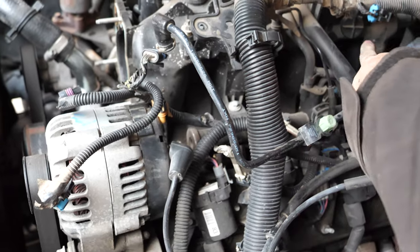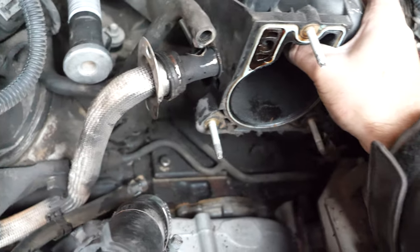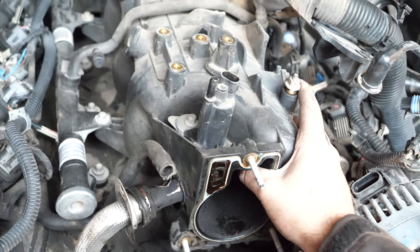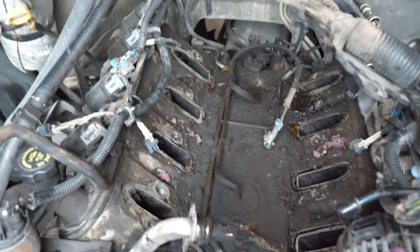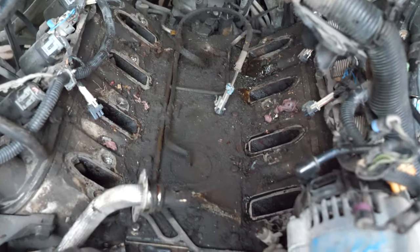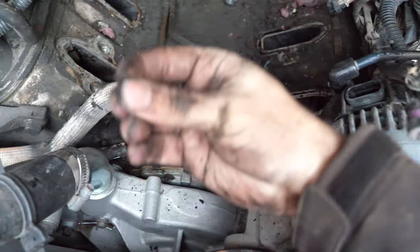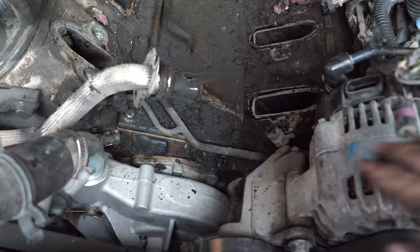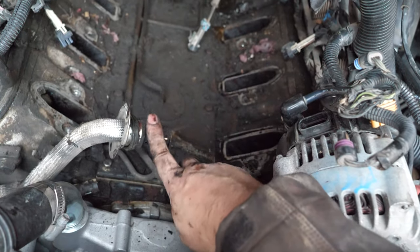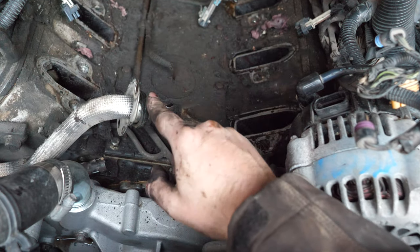Most importantly, getting it through here, up and out, so this doesn't get caught up. I'm going to need both hands for this, but now I can move the intake manifold up and out of the way. And now the intake manifold's gone. Look at that — it is gunked up beyond belief. I'm going to have to clean this up before I put the intake manifold back on. This stuff is thick and caked on, and there are leaves getting ready to go in. I'm going to block off the ports and go at this to clean it up.